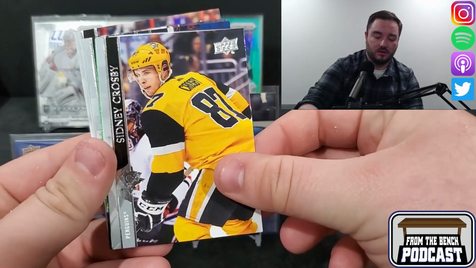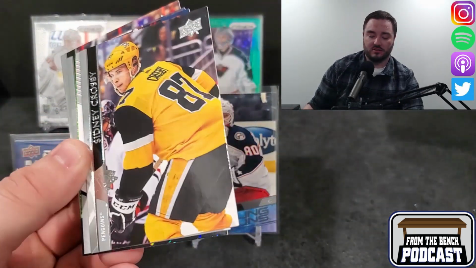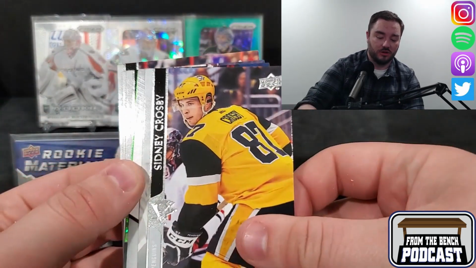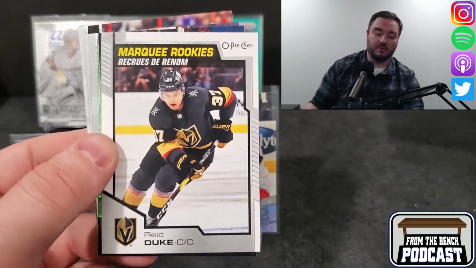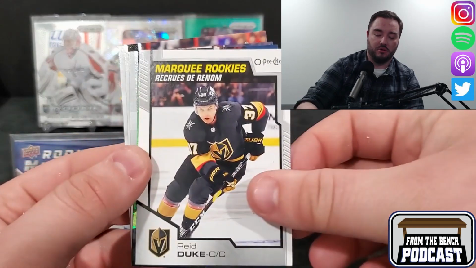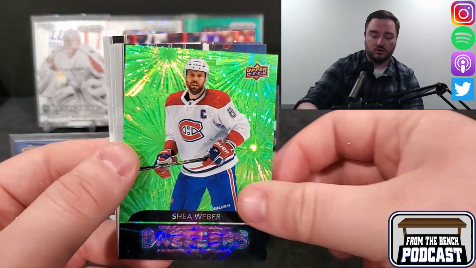Sidney Crosby. Put that aside. There's a person I drop off cards to. One of the kids likes Sidney Crosby, so he just wants a lot of Sidney Crosby cards. We got Reed Duke. He's another one I think I might have to put a restraining order on. He's everywhere for me. And the Green Dazzler is Shea Weber showing up to the bench again.